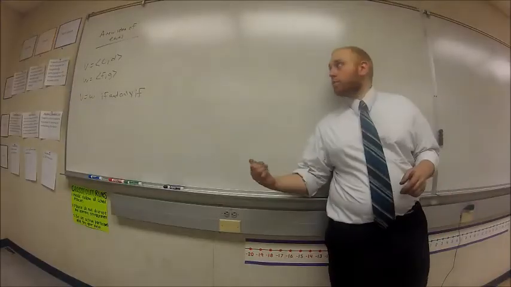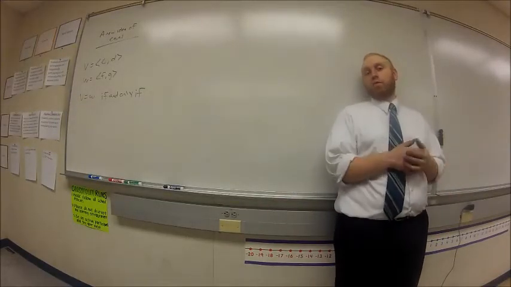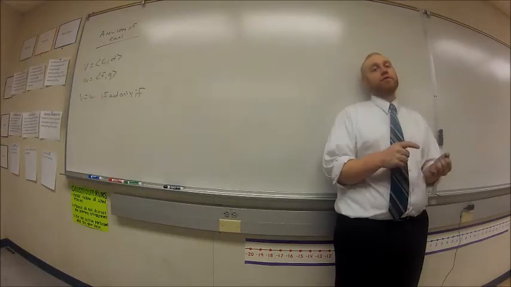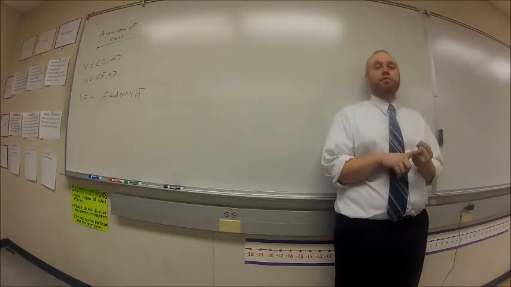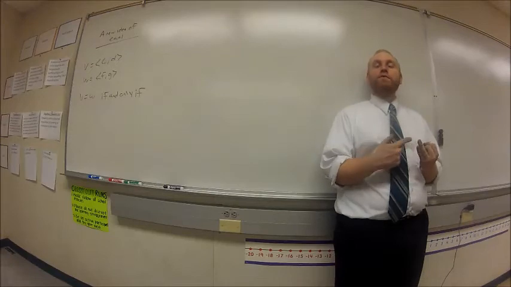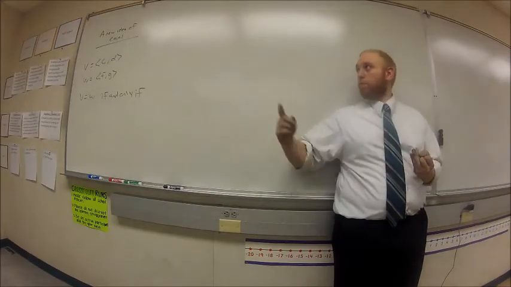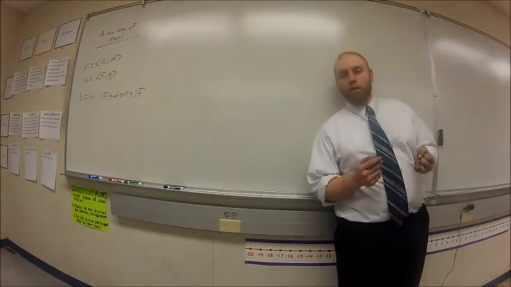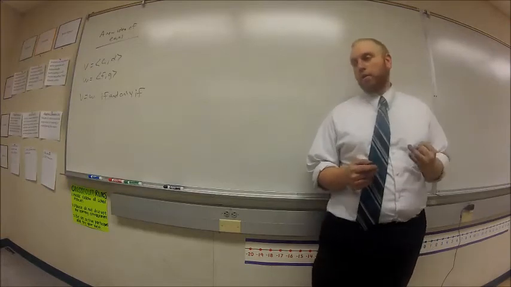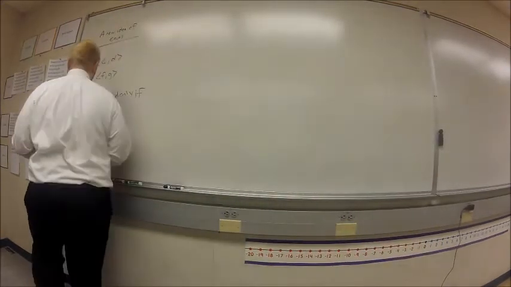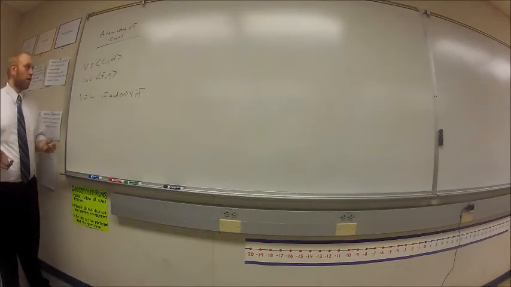So if you look at yesterday's notes, we have an idea of equal. We talked about how vectors have to have the same magnitude and the same direction. Well, now that we've discussed position vectors, we can come up with a new idea of equal. Because if we think about it, these position vectors will help us determine if these are equal.